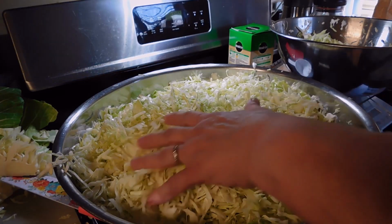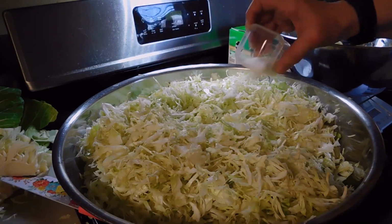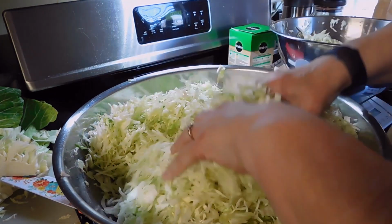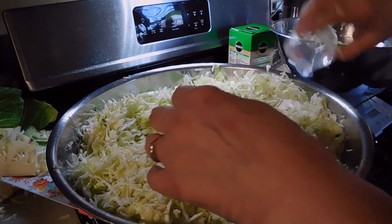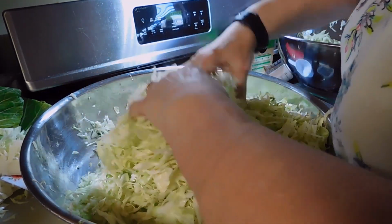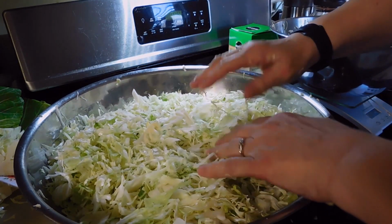Okay, we have 5 pounds of cabbage finely shredded here. We're going to add 2 tablespoons of salt. We're going to mix it in, and we're going to let it set for 20 minutes once we get all of this mixed in. You need to make sure it's mixed in good. The bigger bowl you have, the better it is. And I'll see you back in 20 minutes.